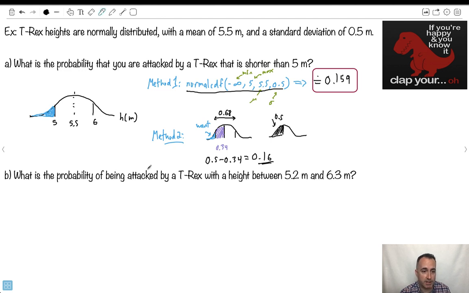Now, what's the probability of being attacked by a T-Rex with a size? So here, we have a different situation altogether. Well, still, the mean is still 5.5. This is still 6. This is still 5. Except now we're looking for, hey, what is it if it's between 5.2 and 6.3? So now this is different. So I don't know, 5.2 is something like this and 6.3, I don't know, maybe it's over here. So we'll just assume it's this area right here we're trying to find.